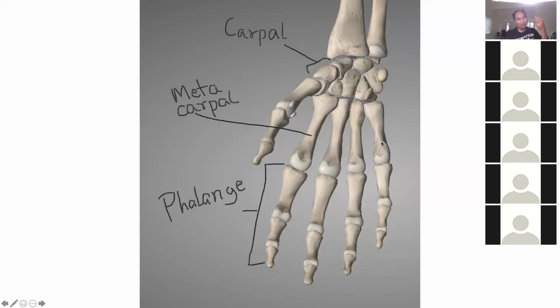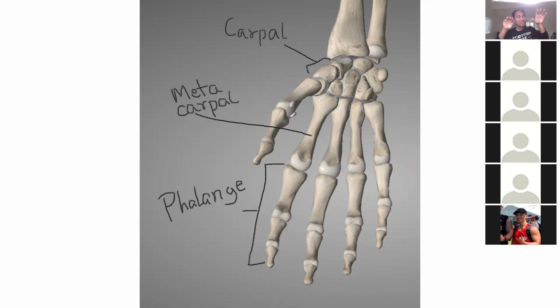When we talk about the hand's metacarpals, or the fingers, we will not count them as first, second, third, fourth, fifth. It is not a correct way to say that. The correct way in our hand is thumb, index, middle, ring, and little finger. So metacarpal and phalanges: distal phalanx, middle phalanx, proximal phalanx, and metacarpal. And we remember the carpal bones. We have 8 carpal bones in our body.